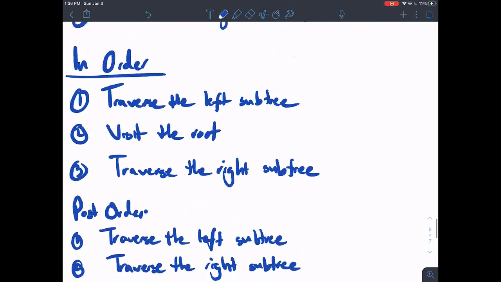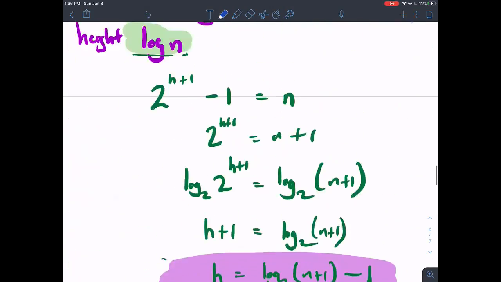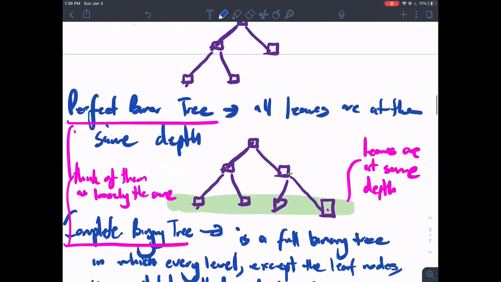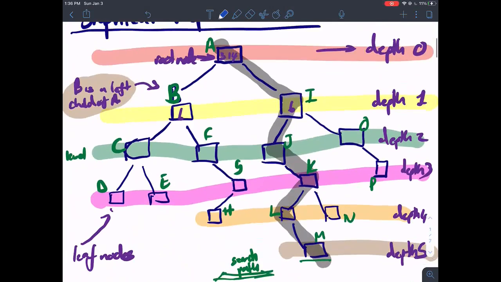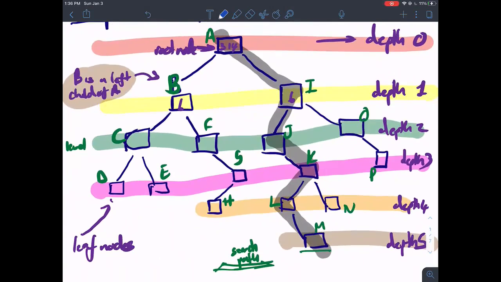So let's look at our tree here. In the chat, just on a piece of paper, do an in order or post order or pre-order traversal of this one.